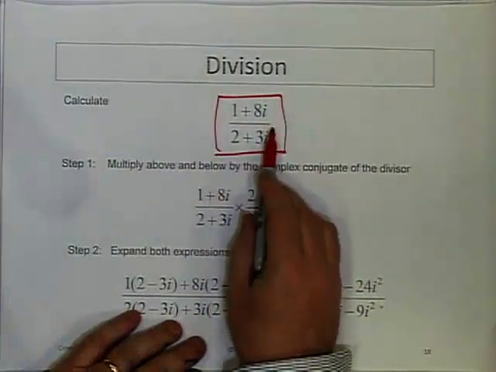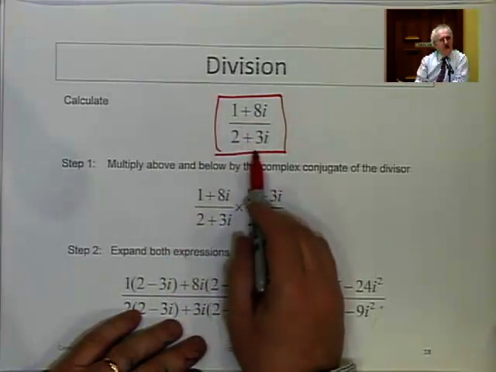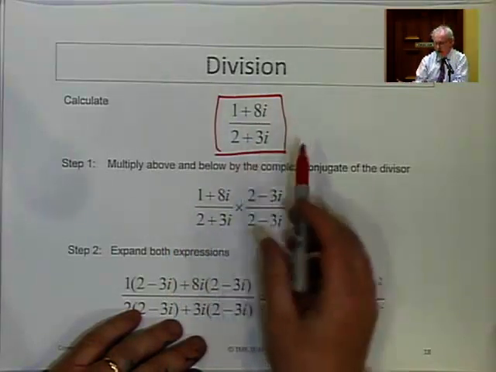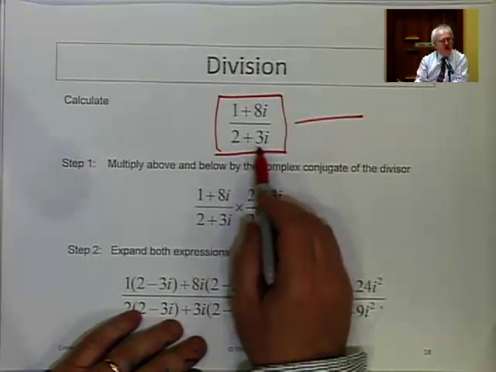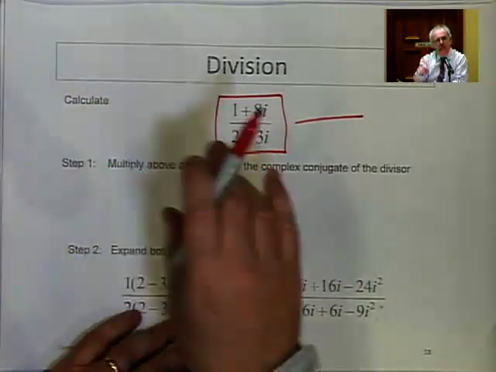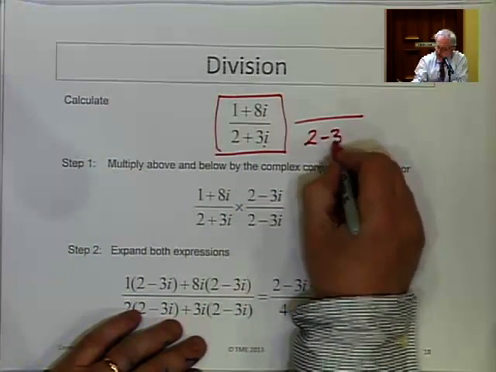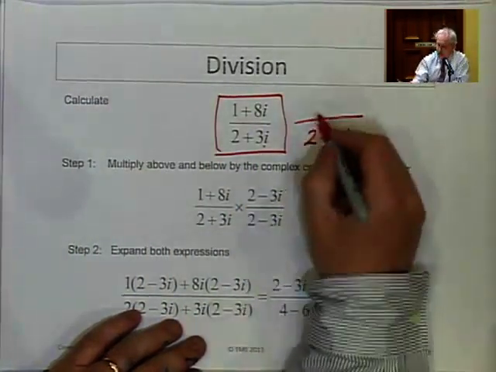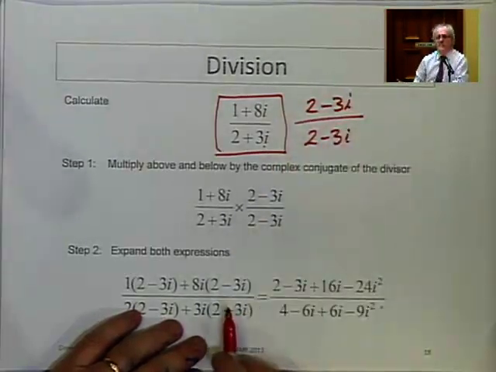the imaginary numbers disappear. So here we're now going to divide 1 plus 8i by 2 plus 3i. And they say, I don't know how to do this. So what they say is, get that other friend that always helps, get the partner of the one in the bottom here. Let's figure this out. So they say, what's the unlocking key here? 2 plus 3i, 2 minus 3i. Get in there quick. And if you're going to multiply the bottom by 2 minus 3i, you better multiply the top by 2 minus 3i.